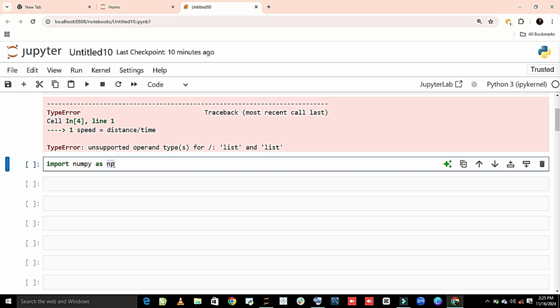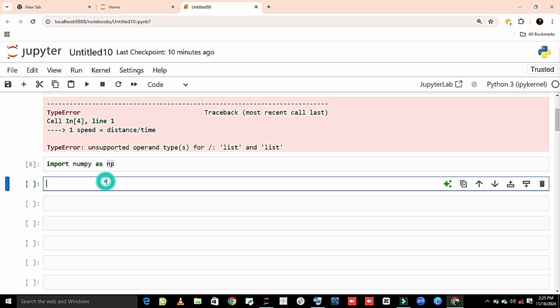Okay, so I have to run this here. So successfully we ran it. Now we want to create an array, a numpy array, and we call numpy arrays nd arrays, n dimensional arrays.